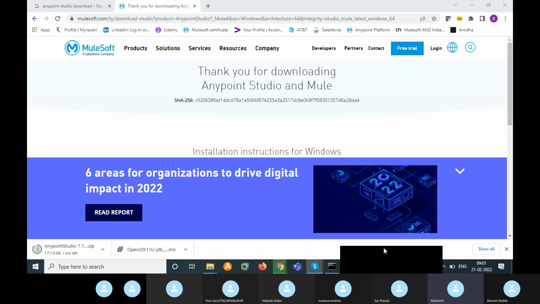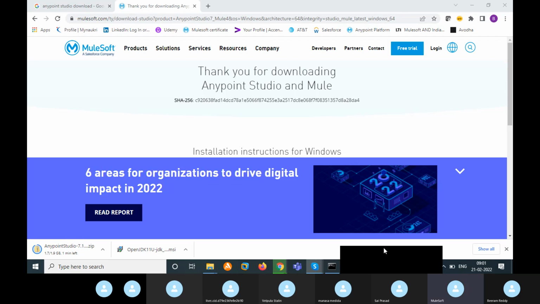First of all, whenever it is downloaded, Anypoint Studio will download in a zip format. You know zip format, right? You cannot run the zip directly. You need to open and extract that zip, and after that you run your Anypoint Studio. Here you don't need to install Anypoint Studio directly.